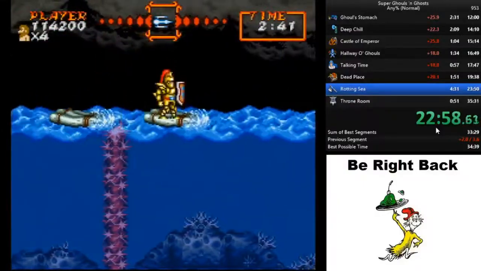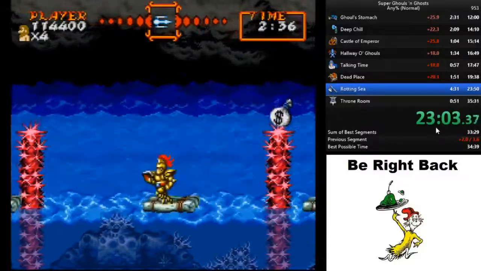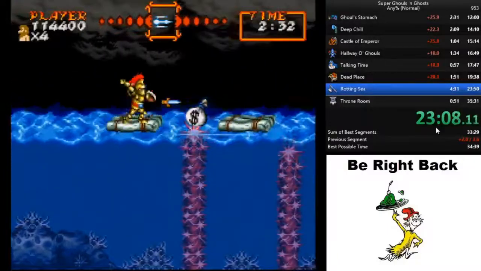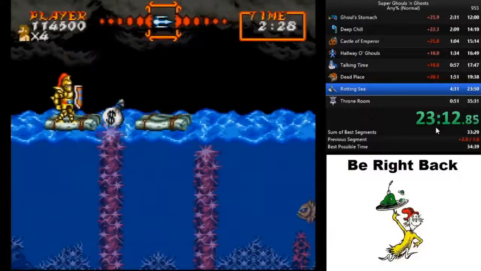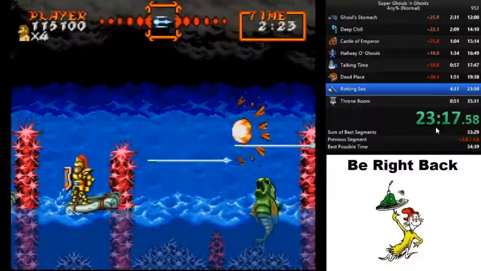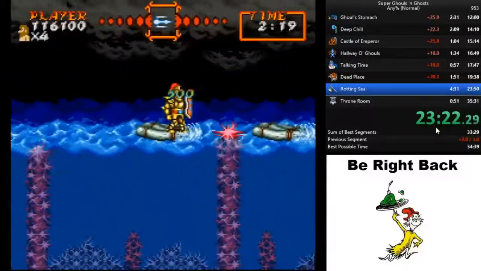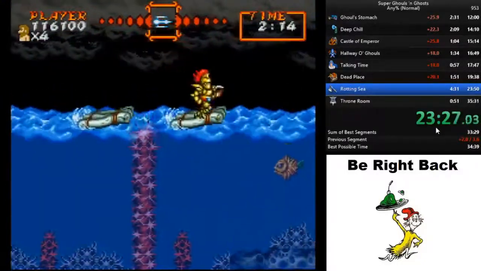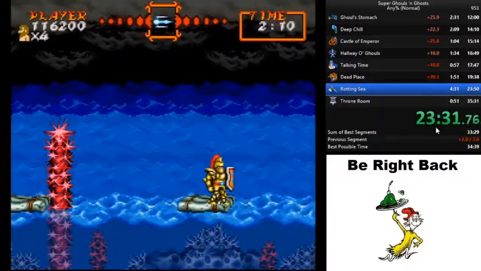So now, this part's pretty easy. You just kill those green fishmen as they come up. And then the piranha fish, I think they are. You get them in waves of 3. And you just kill them as they come at you. As long as you stay back, you don't have to worry about it. You can usually get them well before they become a problem for you.